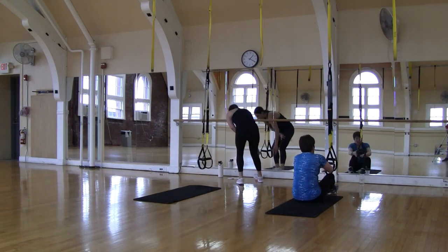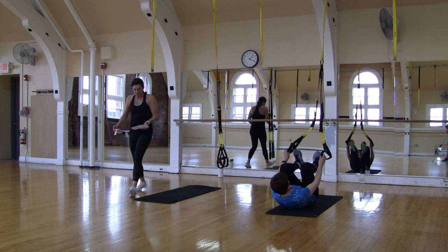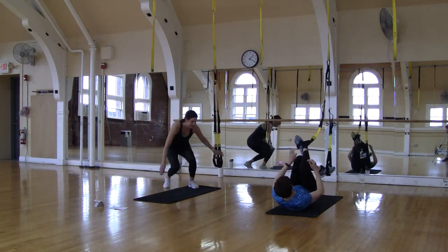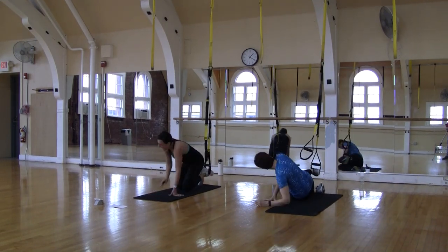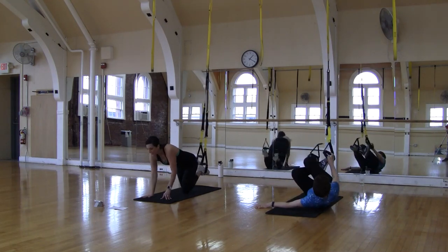I'm going to move this up so I can see. We only got four exercises left, that's it. All right, toes in. 30 seconds, let's get into our plank. And begin.